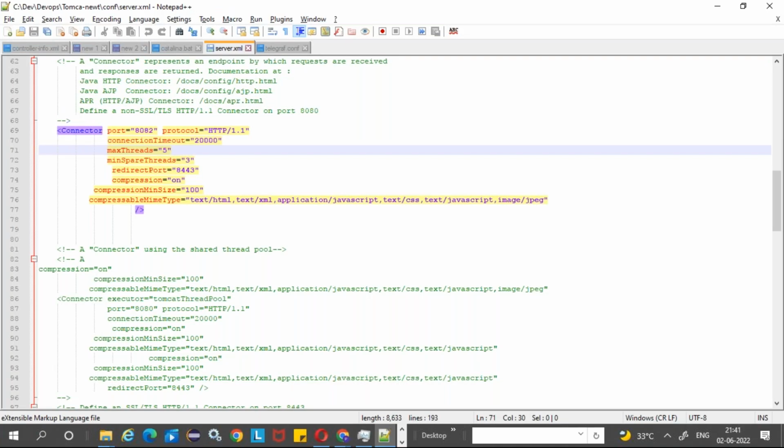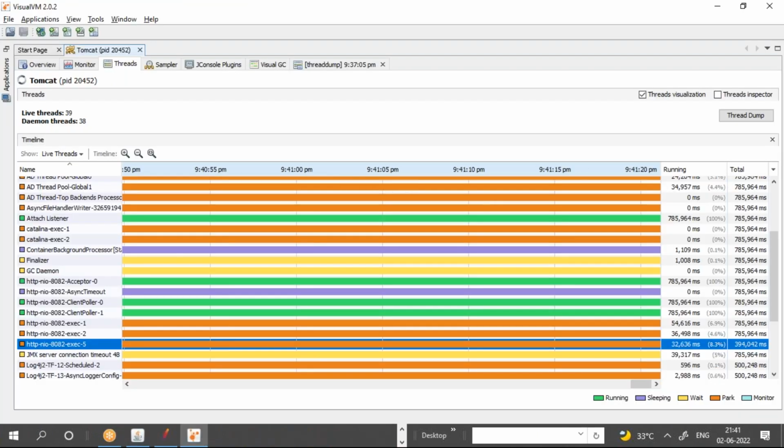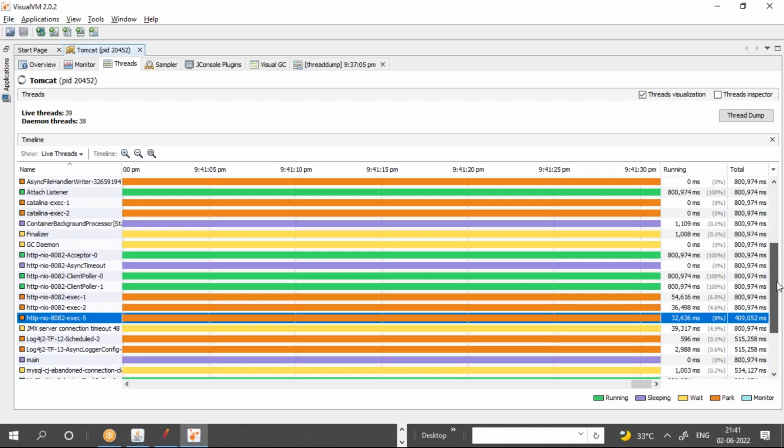This thread is nothing but how many threads you need at the server side to handle these concurrent virtual user load. Okay. Thank you, Satish. What are the other lines on the Visual VM? I understood that there are 5 for the threads, but what are the other lines we see? Those are going to be your other threads.